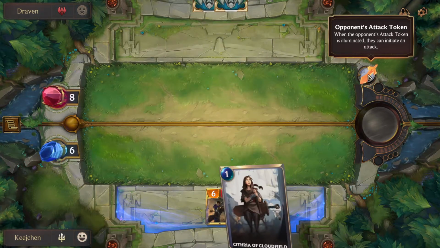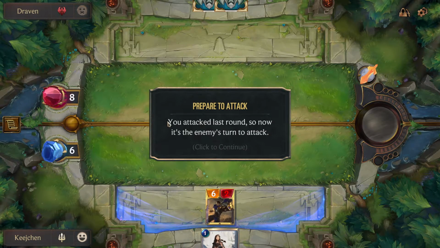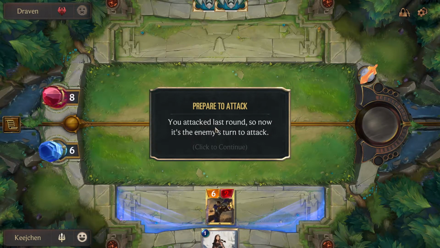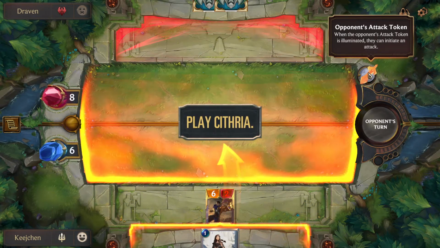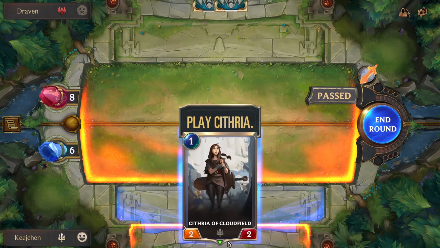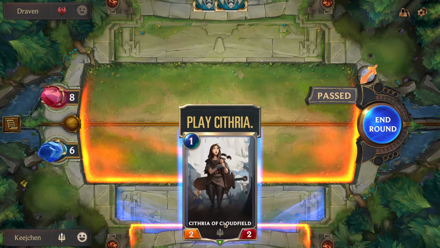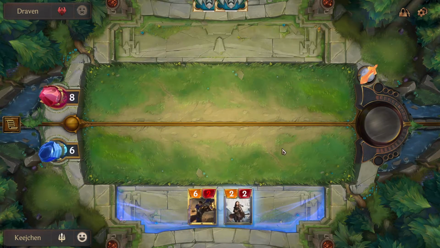What do we have here? Opponent's attack token. When the opponent's attack token is illuminated, prepare to attack. You attacked the last round, so now it's the enemy's turn to attack. That's what this means. They can initiate an attack. So we cannot initiate an attack in this turn. So we have Cithria of Cloudfield here. Play that one.